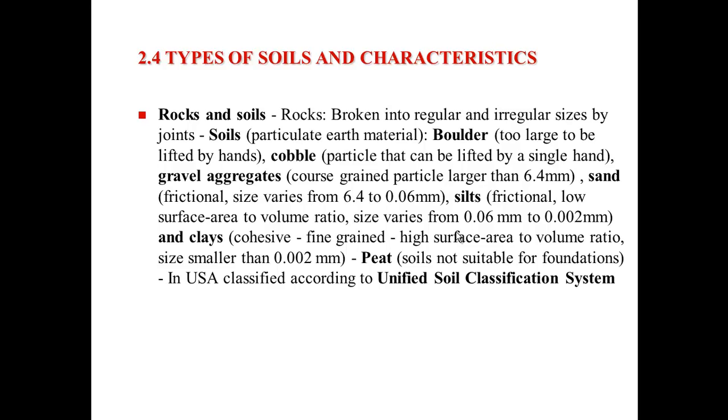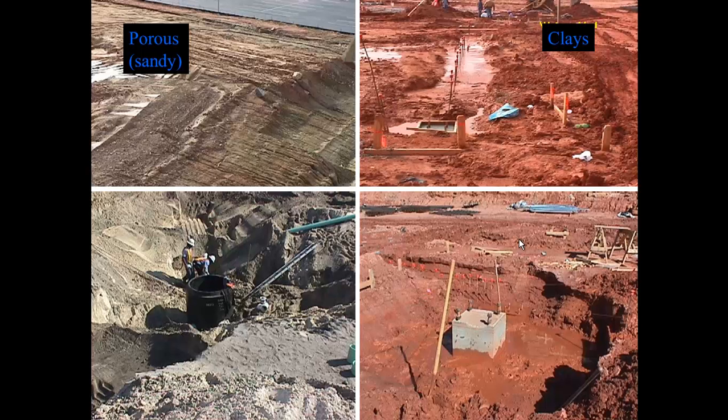And then we have our peat soils, which are basically organic material. Any type of thing that's rotted wood, anything organic, grasses, trees that have rotted and become soils are not good foundations or foundation support systems. We need to clean that off and get it out. And there is a classification system for these types of soils. Here we see some illustrations.